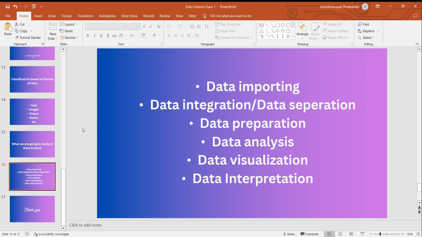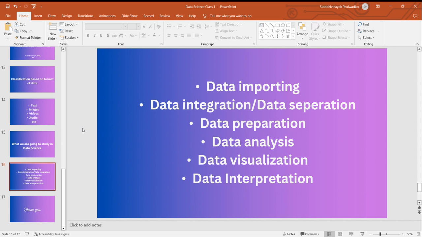The data visualization can be in line chart, pie chart, histogram, bar chart, column chart, any kind of different kind of data visualization can be done. This data visualization is then interpreted and some insights are concluded from this particular visualization.